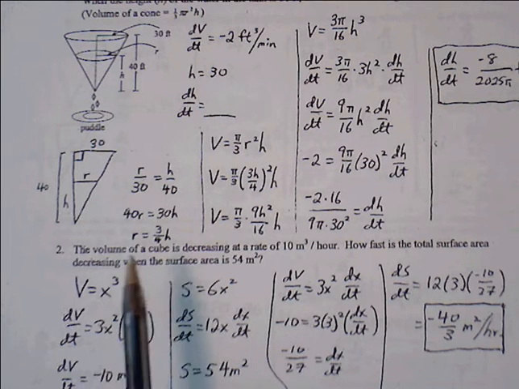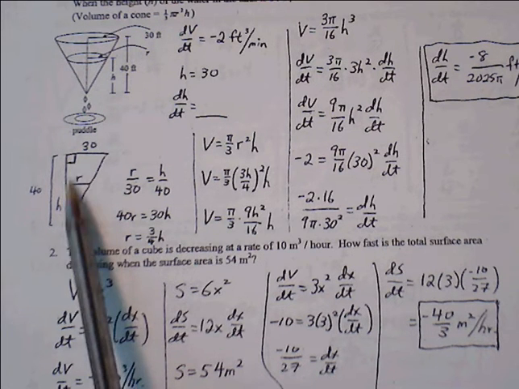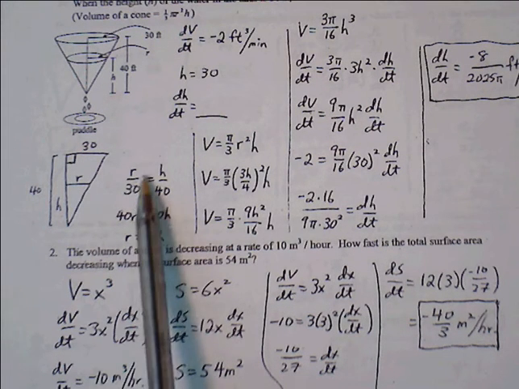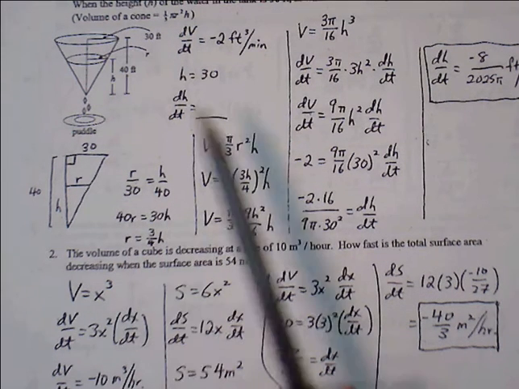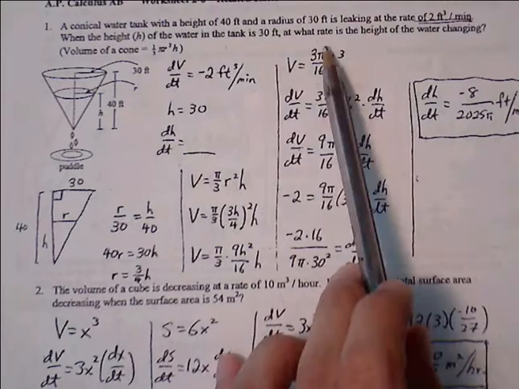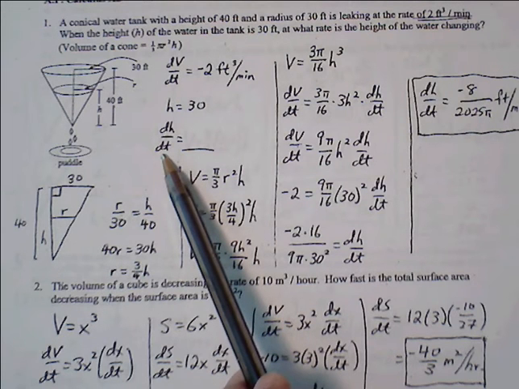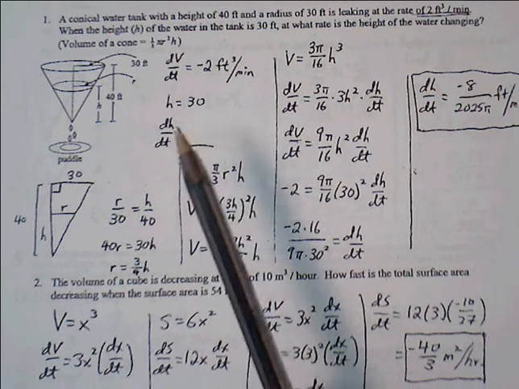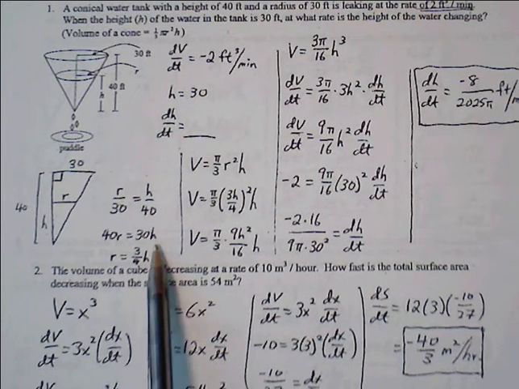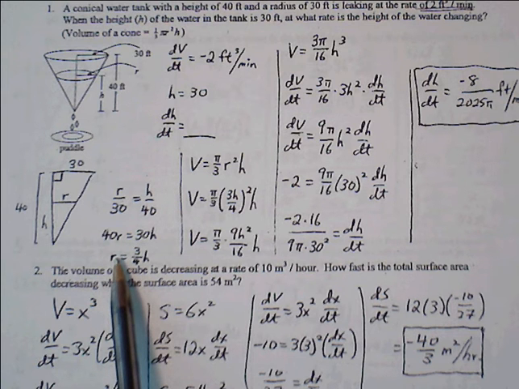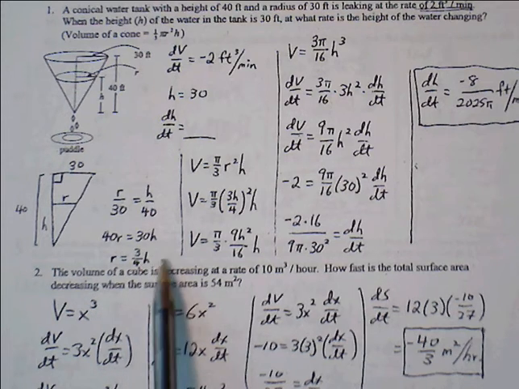So we're going to set up proportions here. Small radius is to the big radius as small height is to the big height of the figure. So r over 30 equals h over 40. If we do the cross product, we get 40r equals 30h. We're trying to get everything in terms of h, because we're trying to find dh dt. So dh dt will be a lot easier to come by if we have h in the equation, which will allow the derivative dh dt to show up. Okay, so 40r equals 30h. We're going to solve for r because we want to replace the radius in terms of height. So r is equal to 30 over 40 h, or 3/4 h.